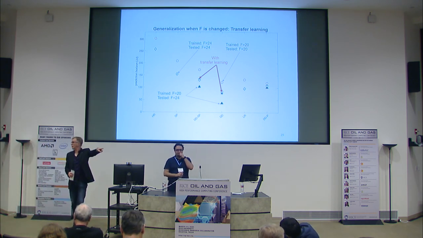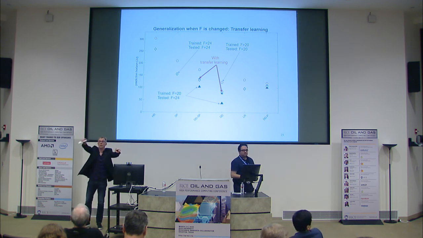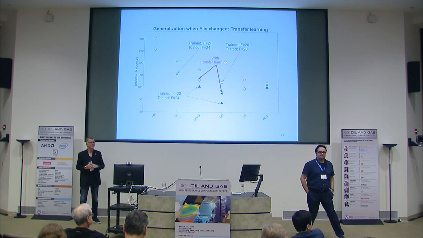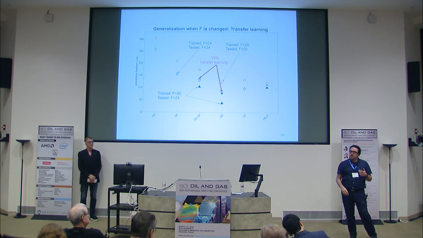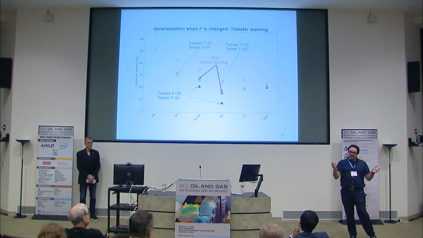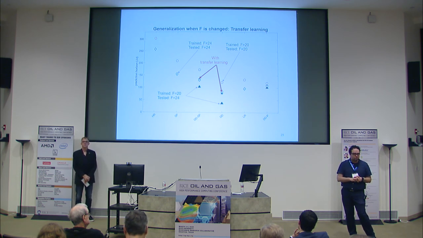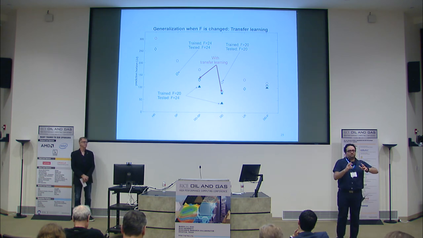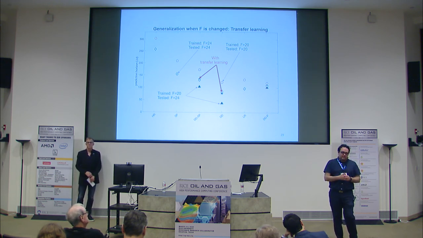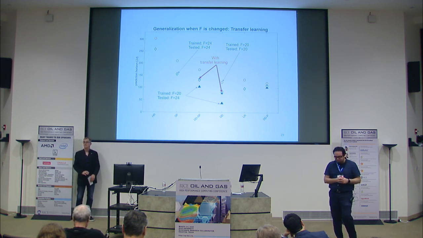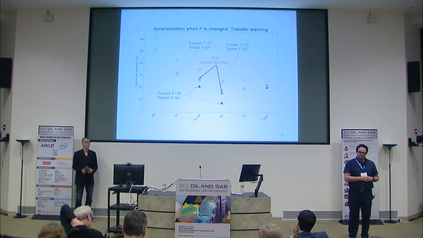Question: when you combine data-driven methods with classic PDEs, how do you treat boundary conditions? In our current problem, our equations for Y are just ODEs so we only integrate in time without boundary conditions. But we have started working with Burgers' equation, and just having boundary conditions starts to give us a lot of problems. One approach is to enforce boundary conditions in the loss function of the neural network. Another idea is if you know that kinetic energy is conserved, you can force that constraint in your loss function. So we are actually dealing with that right now.